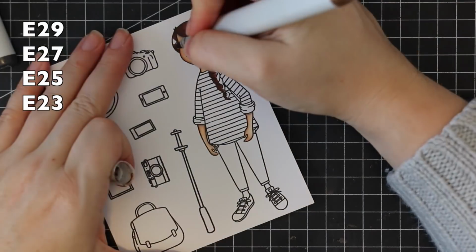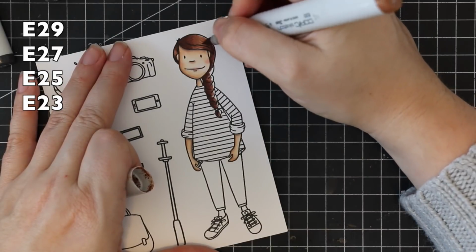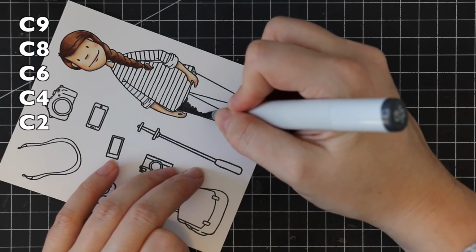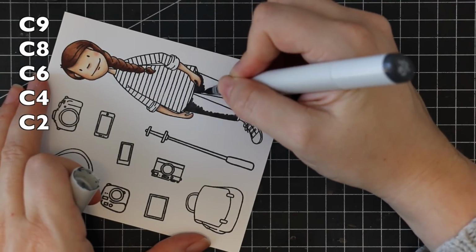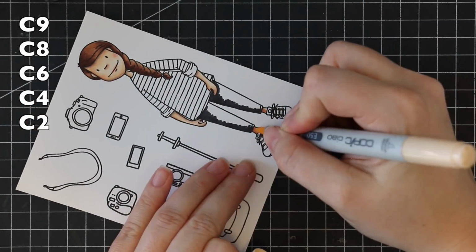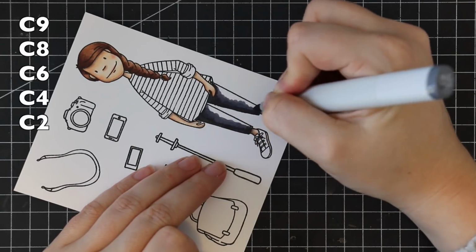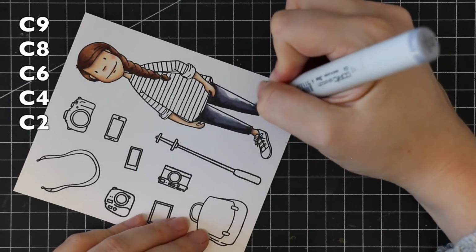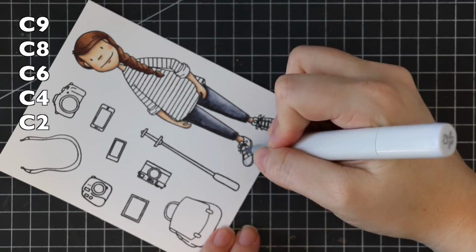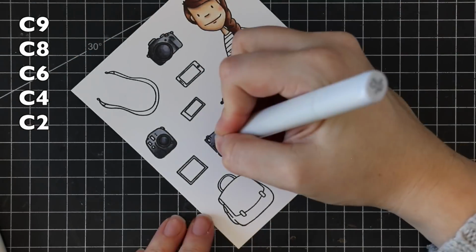When I color with Copic markers, I tend to go darkest to lightest because for me it's just a lazy way to do it. It's less time and less effort blending. However, if you want more control over your coloring and your blending, I recommend starting lightest to darkest, which is what most people do. It helps a lot in putting colors where they need to be and helps not to overcolor and overdarken images, especially if you want lighter areas. But again, I'm a little bit lazy and I usually don't have time, so I just do darkest to lightest.